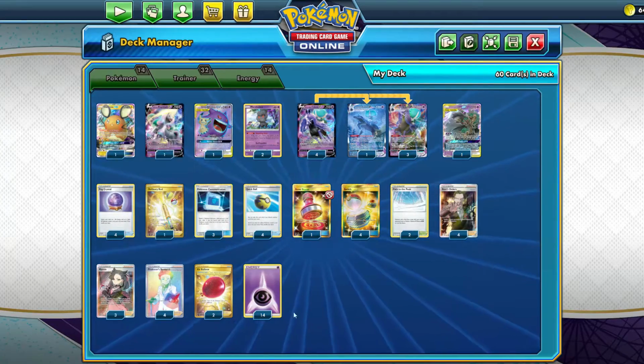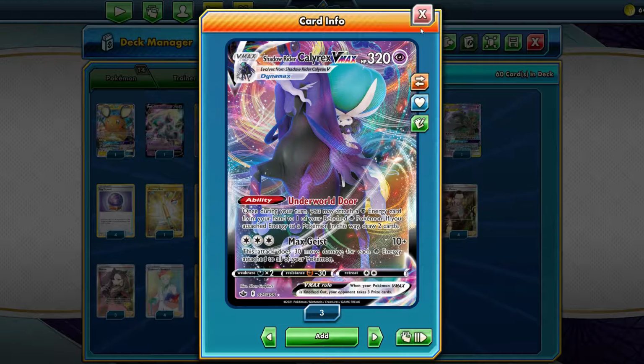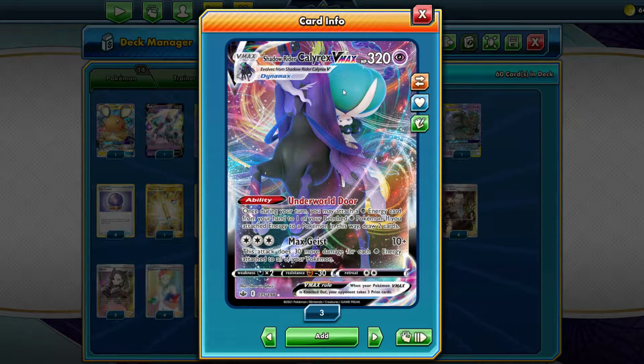And in today's video, we're gonna be taking a look at Shadow Rider Calyrex VMAX. I'm pretty sure I butchered that pronunciation, but we'll just go with it. So this card is probably one of, if not the best card released from the set Chilling Reign.